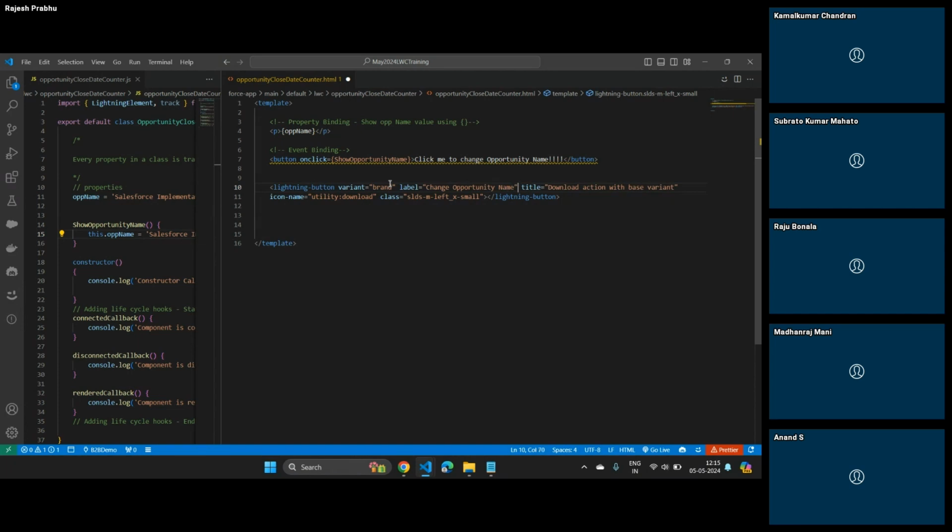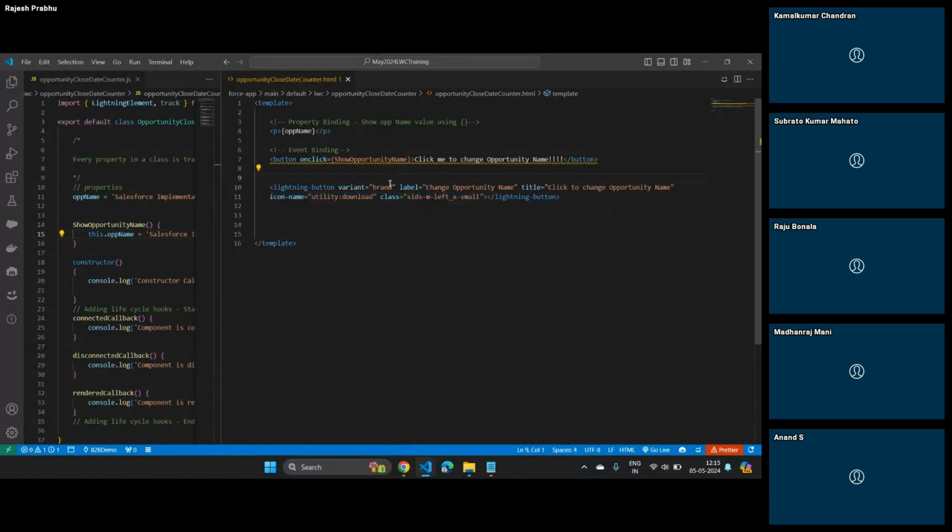Title is like when you take your cursor over the button, there should be a tooltip: click to change opportunity name. Icon, this is where the interesting topic of SLDS comes into play. I'll keep it as is for now. Let's see the output, then come back and talk more about it.